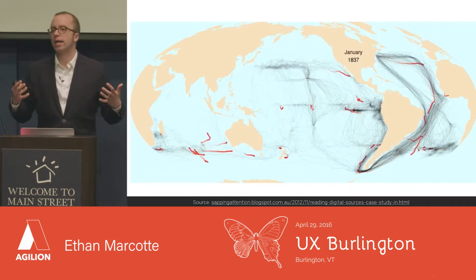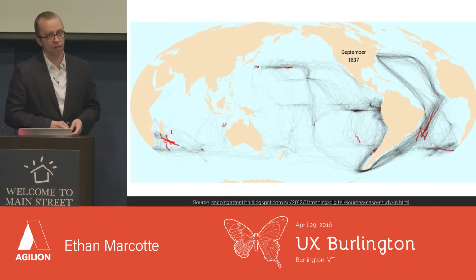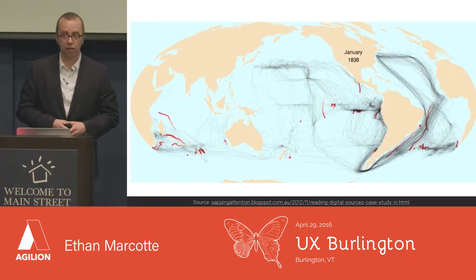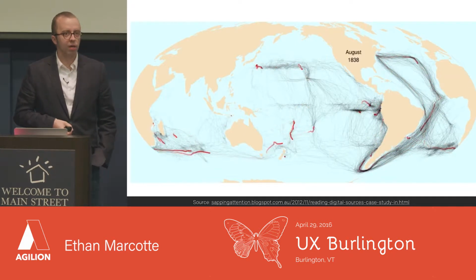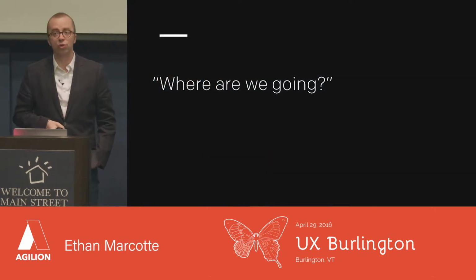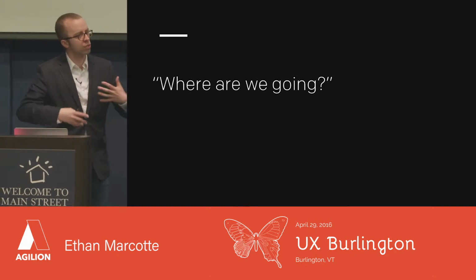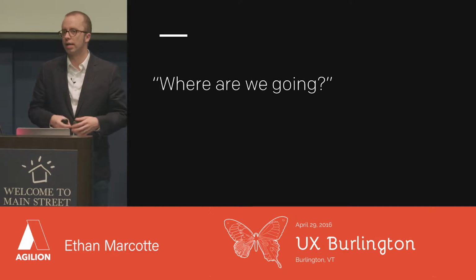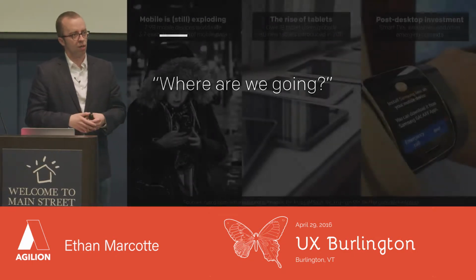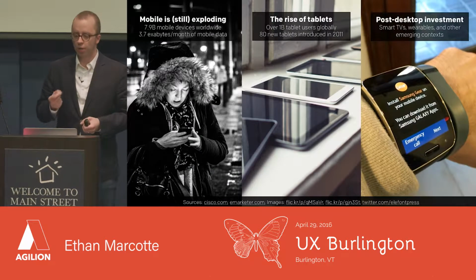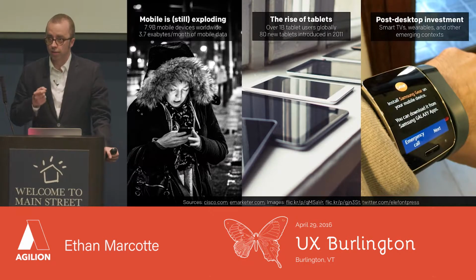I mean, mobile traffic has exploded. There are some estimated 8 billion mobile devices in use on the planet today. And ever since the introduction of the iPad, tablets have become sort of the next emerging wave in the mobile landscape, with some 80 tablet devices being introduced in 2011 alone. And now, because we're sort of anxiously trying to figure out what's next, there's a lot of experimentation in the post-screen landscape, investment in smart TVs and wearable computing and smartwatches. We're always trying to look down the road to figure out what's happening next. And I don't think we have a clear answer to that.